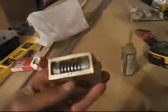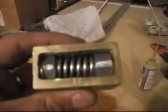Okay, here's a little update. This is my backlash arrestor. Basically this is a 1/2 inch nut. I don't know if you can see that. I made a little thicker part right here, machined it out to where it holds the spring center.